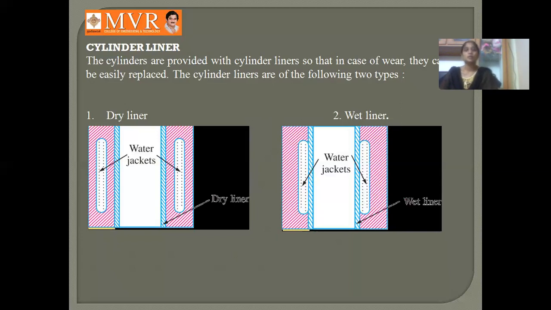Ball bearings are nothing but the ones fixed between the bearing and the shaft. That is called a ball bearing. In ball bearings also there are several types: deep groove ball bearing, cylindrical ball bearing, needle type ball bearing, and double deep groove ball bearings. There are different types of fixed ball bearings. These are the cylinder liners to be used, and the cylinders are provided with different cylinder liners.